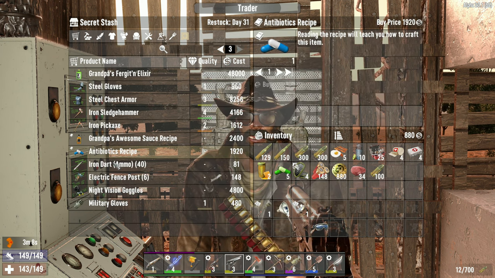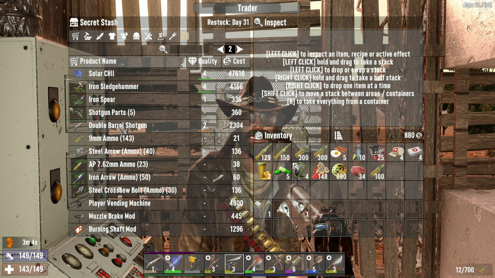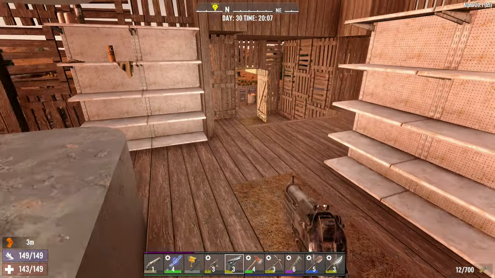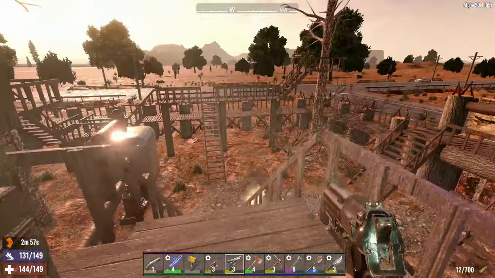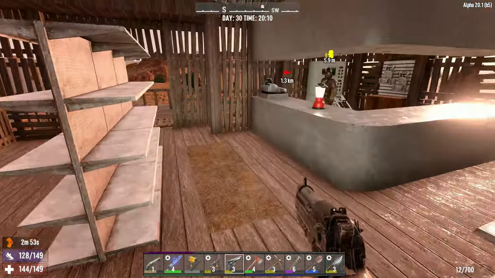The antibiotics recipe would be nice, but we don't have enough to actually buy that. Double barrel shotgun, level 2. Yeah, not really missing too much here. But the exciting news is, guys, we have enough to do the gyrocopter. Now it's 2,000.